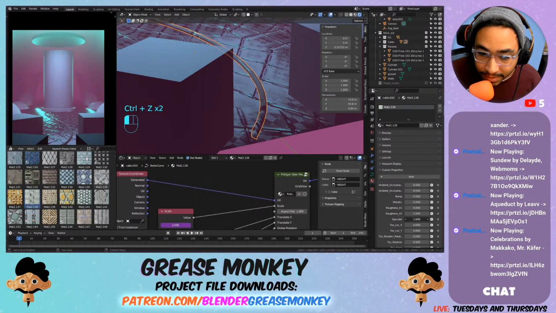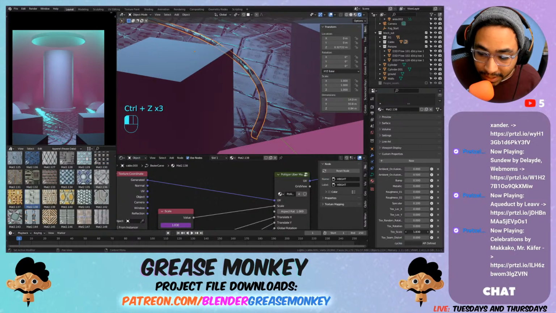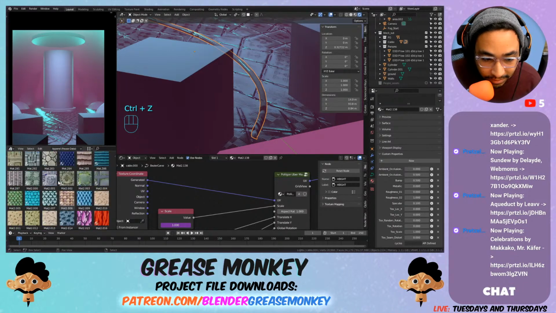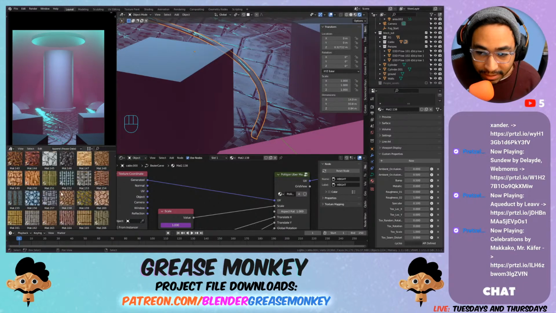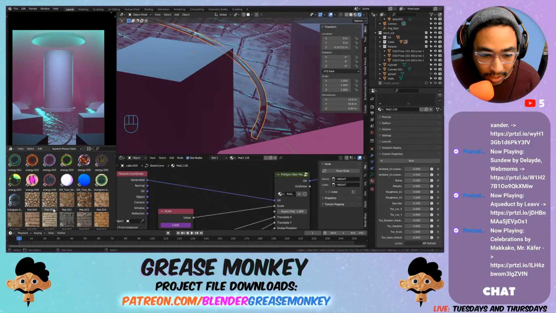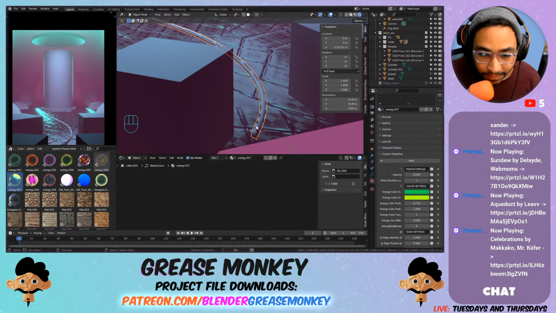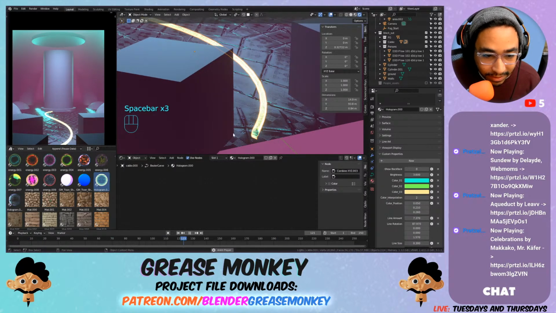Or maybe it should just be radiating a thing. I have some materials, some FX materials that I have made in the past, and now they're going to be used today. So let's scroll to the top. Let's try some different materials here. That looks okay. How about a hologram material? Let's see what that looks like.